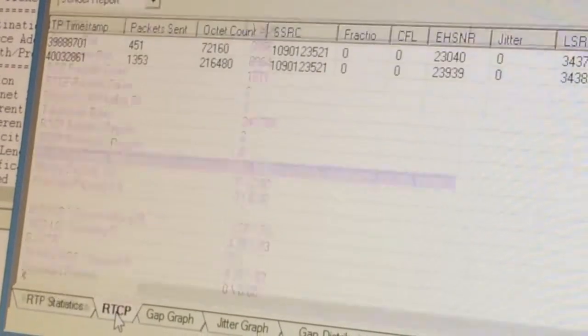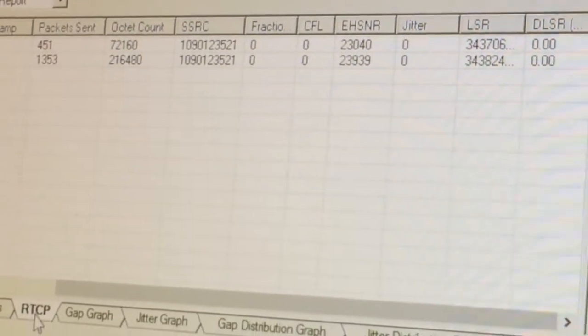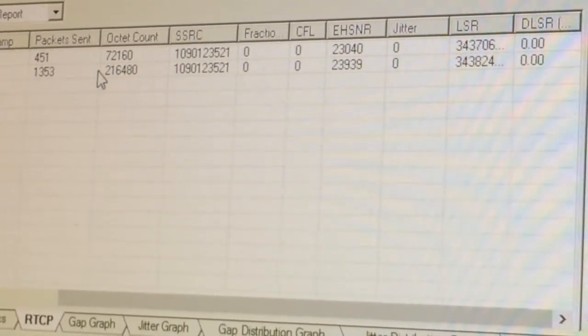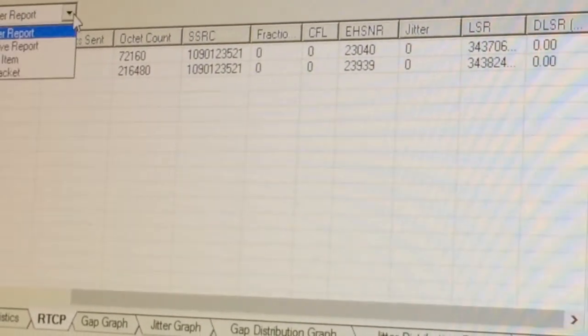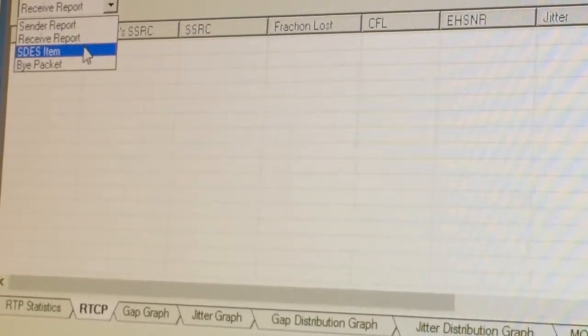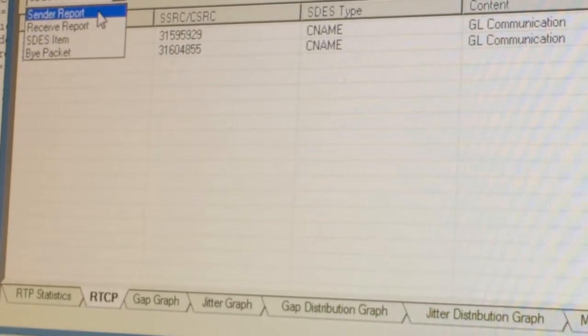The next tab is the RTPP packets, which gives you a summary of each sender report or receive report, SDS, whatever.